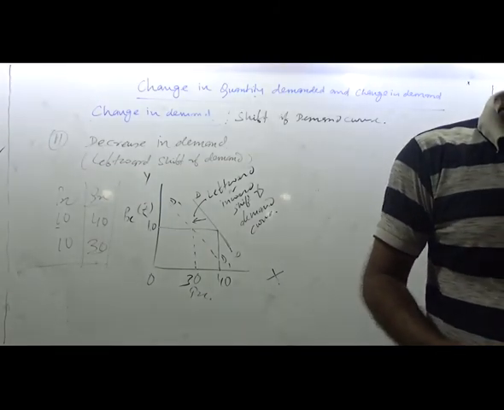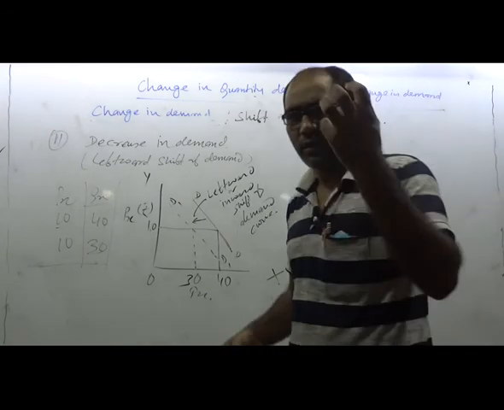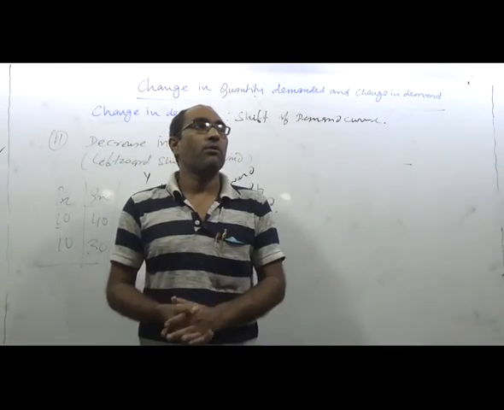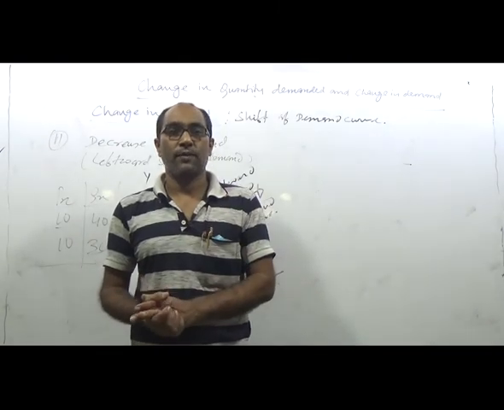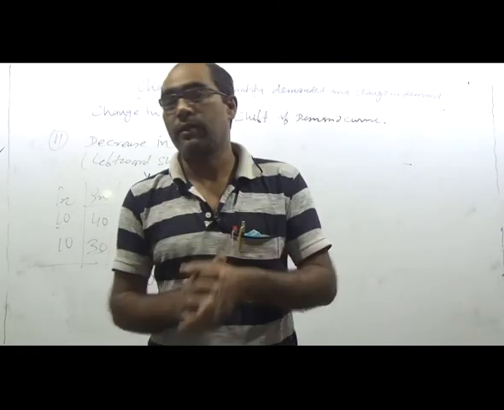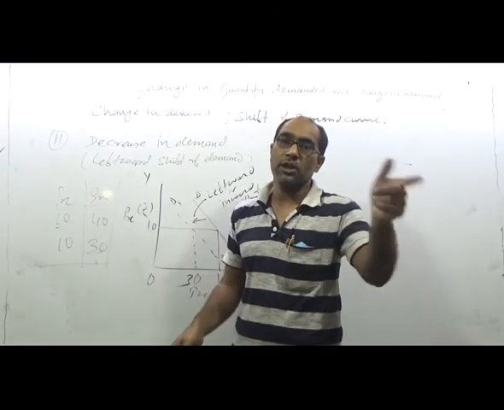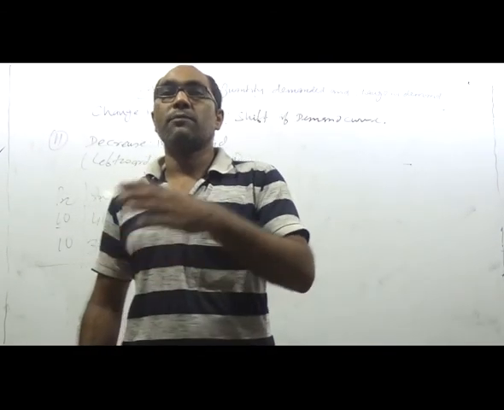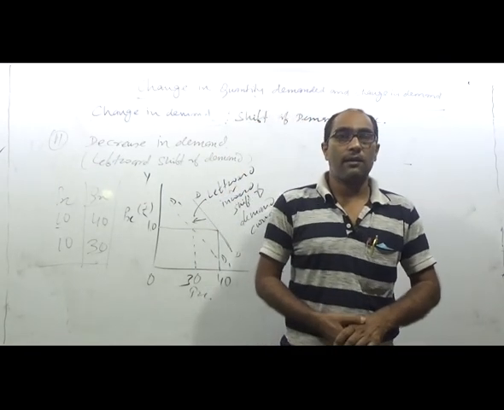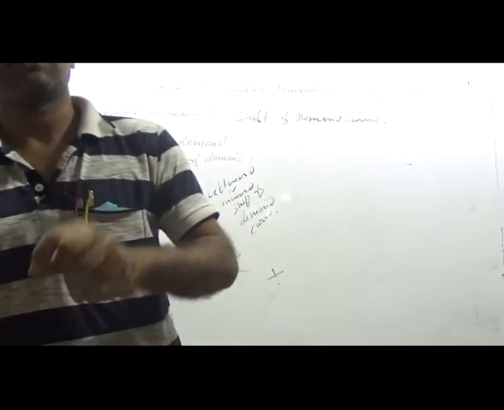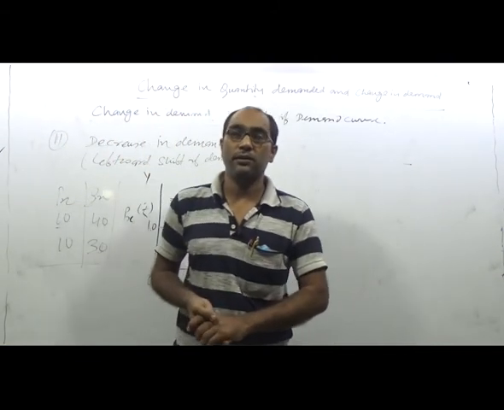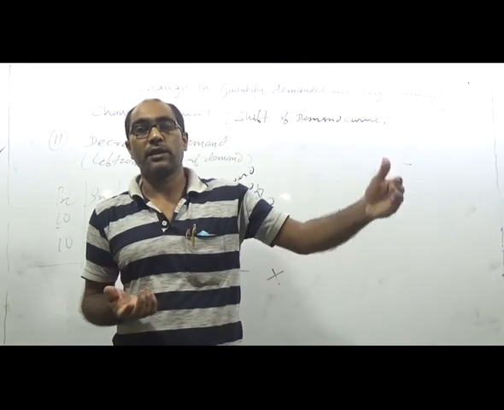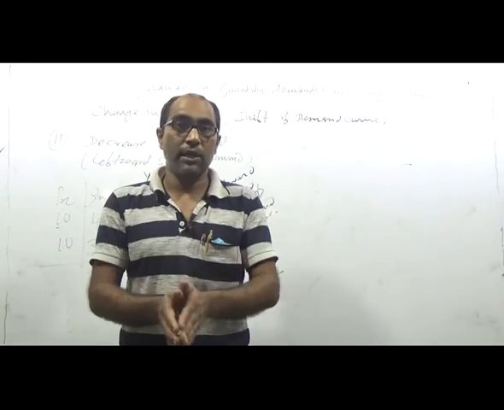So, dear student, for changing quantity demanded and changing demand, the difference between the two is very simple. For changing quantity demanded, you have to keep in mind other things remain the same; only there is change in price of that good. But for changing demand, you have to keep in mind price remains unchanged, and we have to change other things. Whatever other things we assume remain unchanged for the law of demand. Movement along the demand curve is complying with the law of demand, but changing demand is against the law of demand. Here other things change, and due to changing other things, our demand curve shifted right or left.